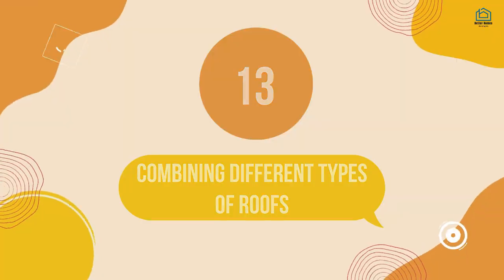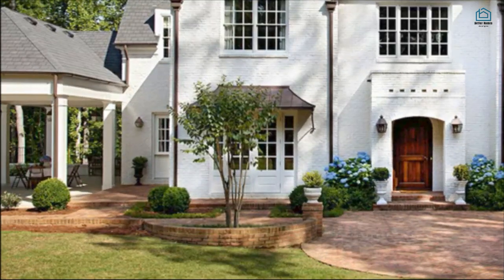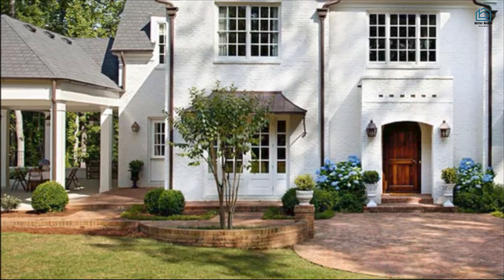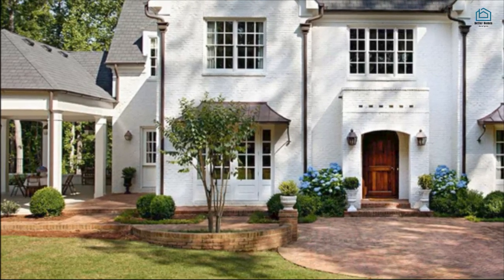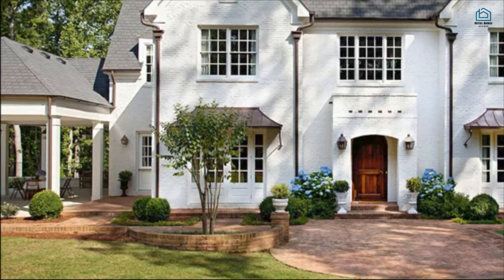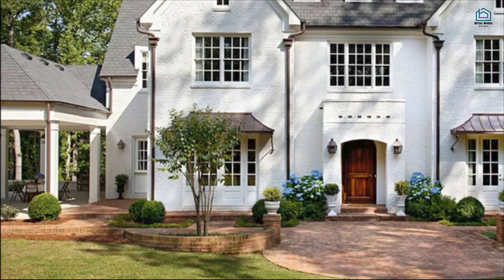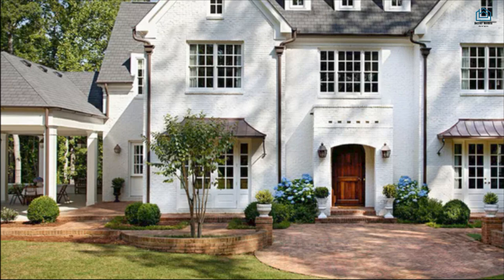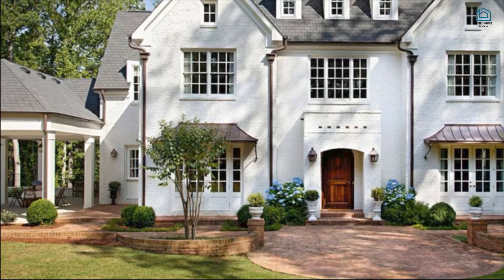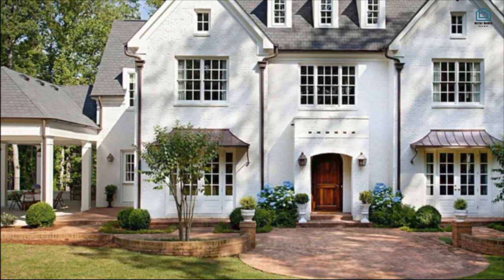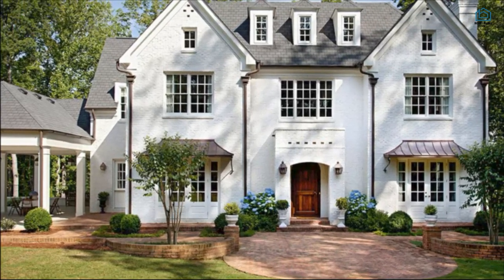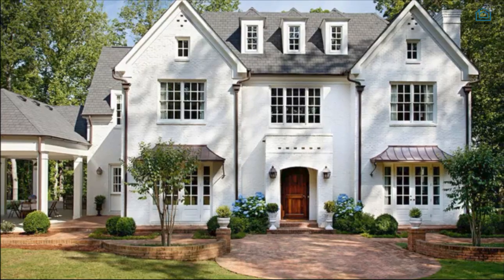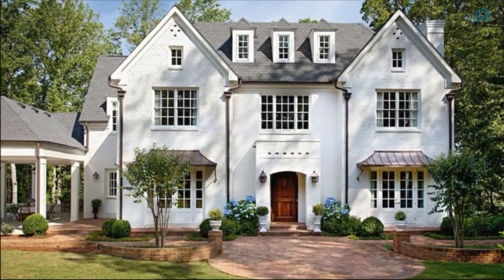13. Combining different types of roofs. Many homes feature multiple roof styles within a single structure to heighten visual interest. This stunning, Tudor-inspired home combines dormer and gable roof designs, with cross gables shaping the roof's edges, while the center includes 3 practical dormer windows to add light and break up the expansive roofline. Copper awnings and a wooden entry door further enhance the home's exterior allure.